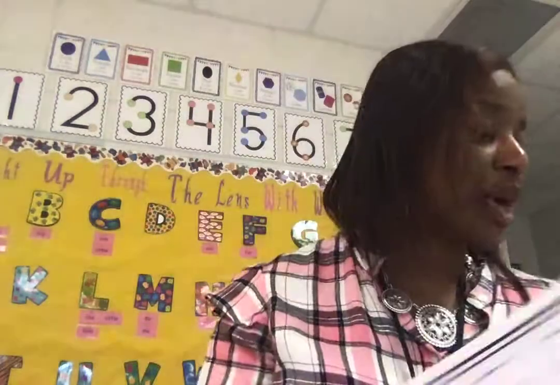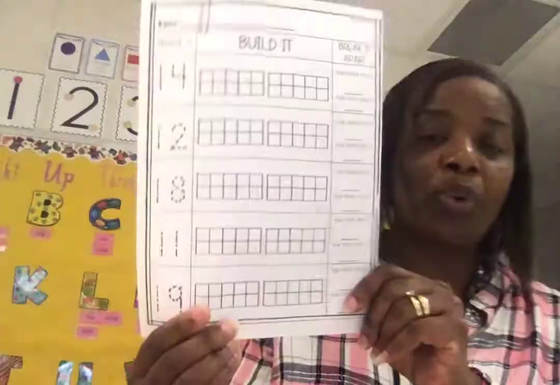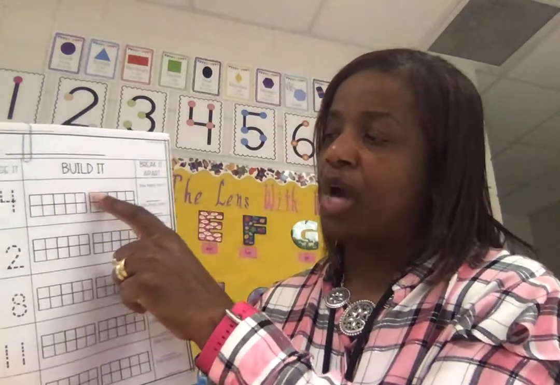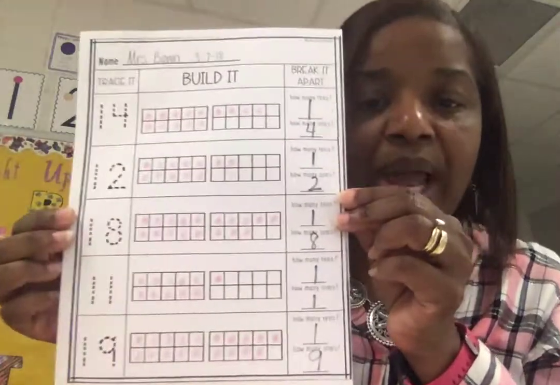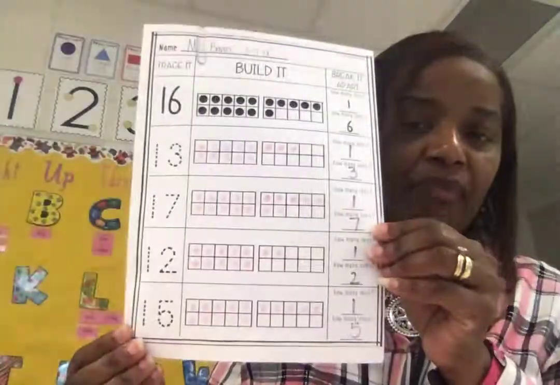And you're going to also have it for the next day with the numbers looking like this. 14, there's 12, 18, 11, and 19. Again, trace it, build it, and break it apart. 14 is a group of 10 and 4 extra ones. There's a ten frame, and then 1, 2, 3, 4 more gives us 14. Quality. That's what it looks like when it's done correctly, boys and girls. Make sure you get it done. Everybody understands that? Good job.